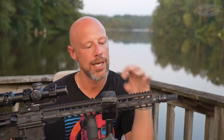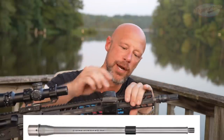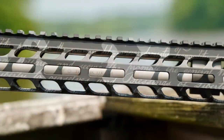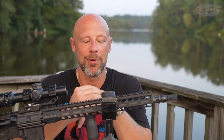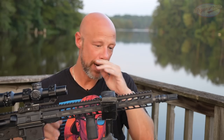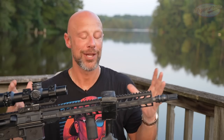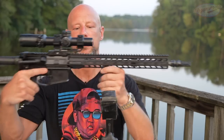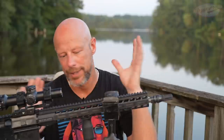Continuing on back, we have a Ballistic Advantage Hanson lightweight profile 416R, .223 Wylde chambered barrel, with a continuous taper down to the 0.625 gas block. One of the things I really like about this rifle is that barrel system. It also has a 1-in-8 twist, and all Stag Arms rifles have a lifetime warranty — if you ever shoot your barrel out, Stag will replace it for free. The profile really changes the handling in every way versus an A2. It's very light out front, and for competition or tactical use, being able to drive the front end is extremely important.